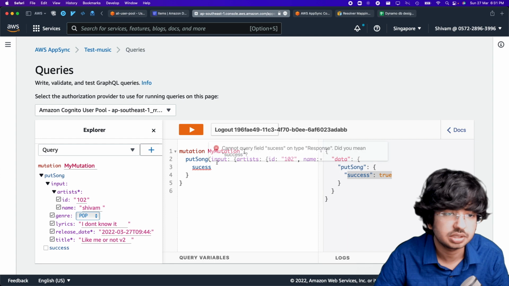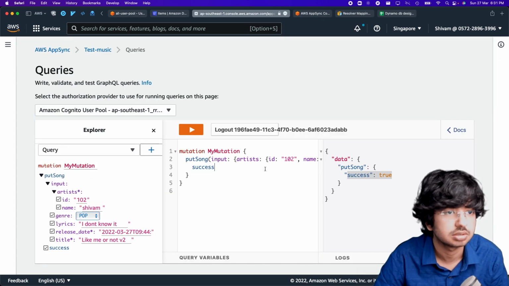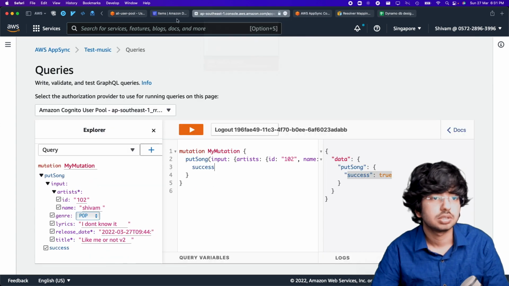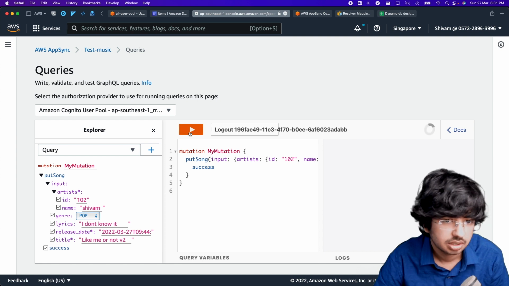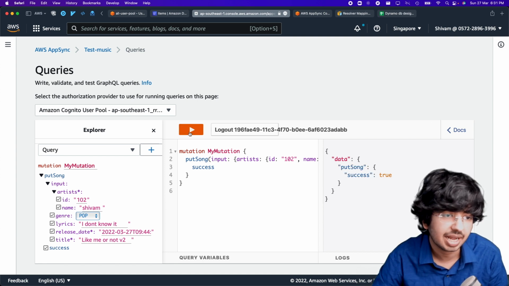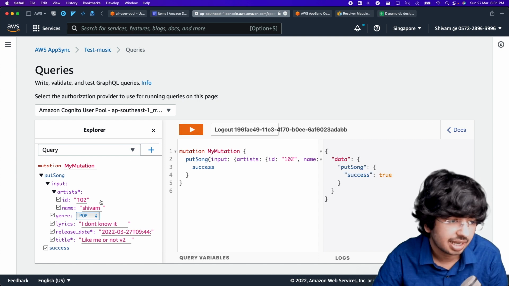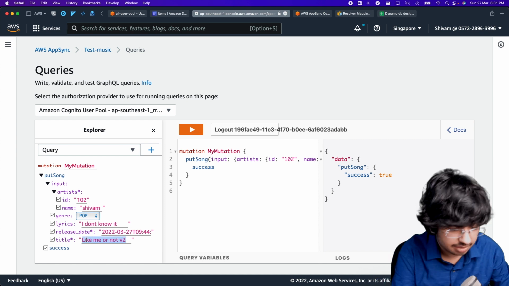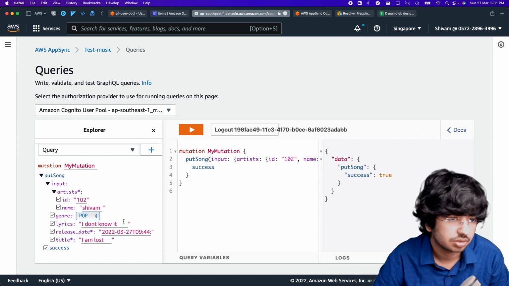I'll just put some more. What happened? How did it change? Okay, no problem. I'll just run this a few more times so that it works every time. I am not counting how many times it will work. I'll add songs like I am lost, or something like this. This will be on other pages too.